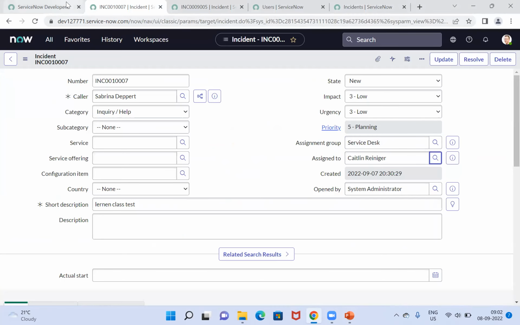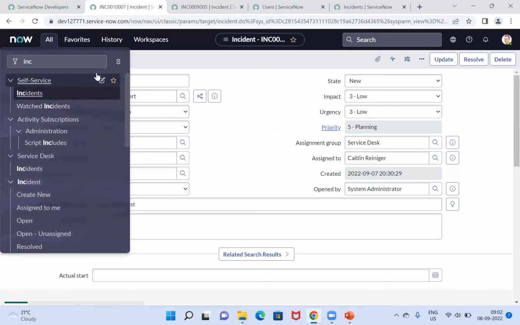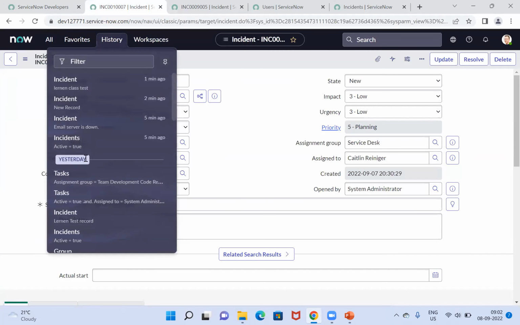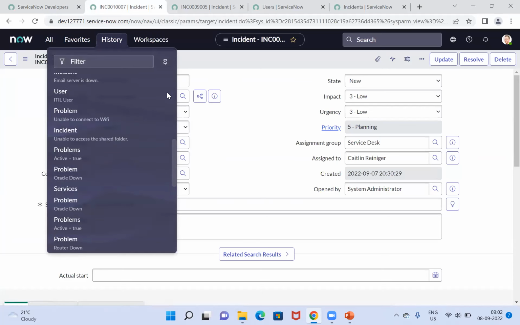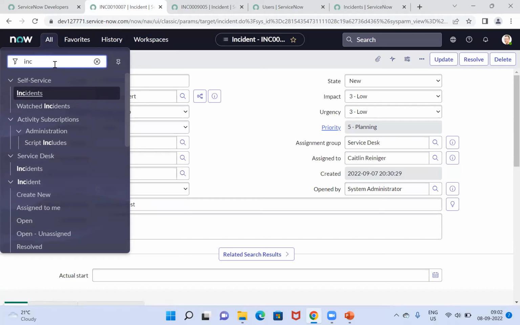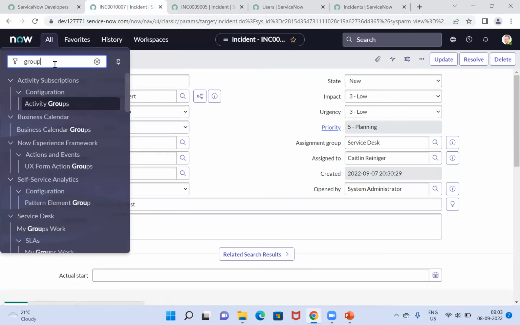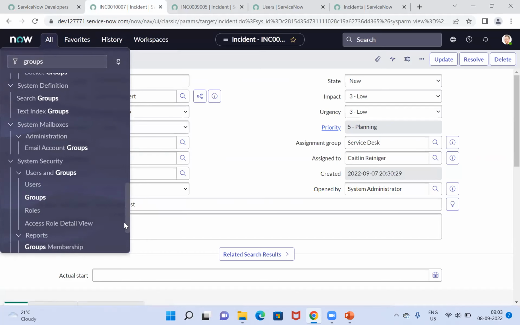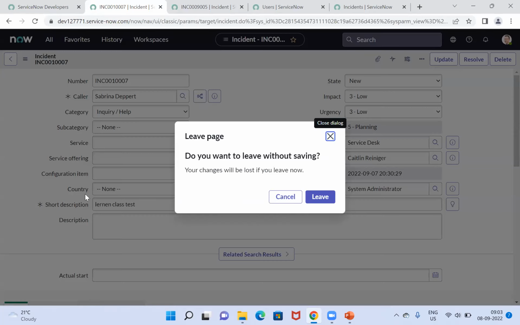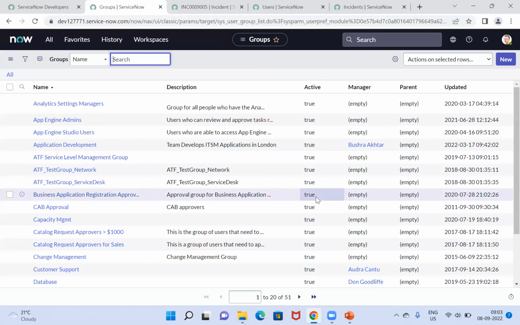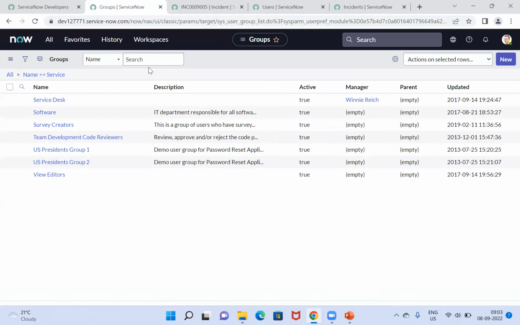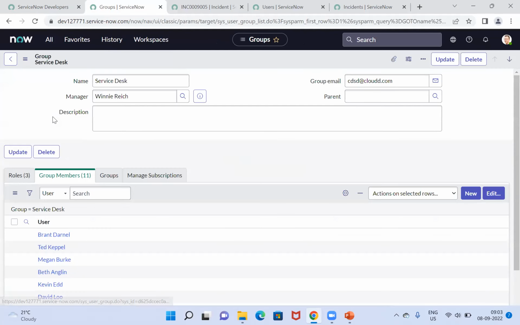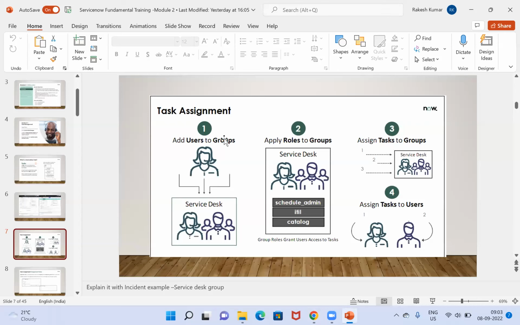Add roles to group, if you're coming to that, this is the part where we are talking about adding user to group and adding role to group.